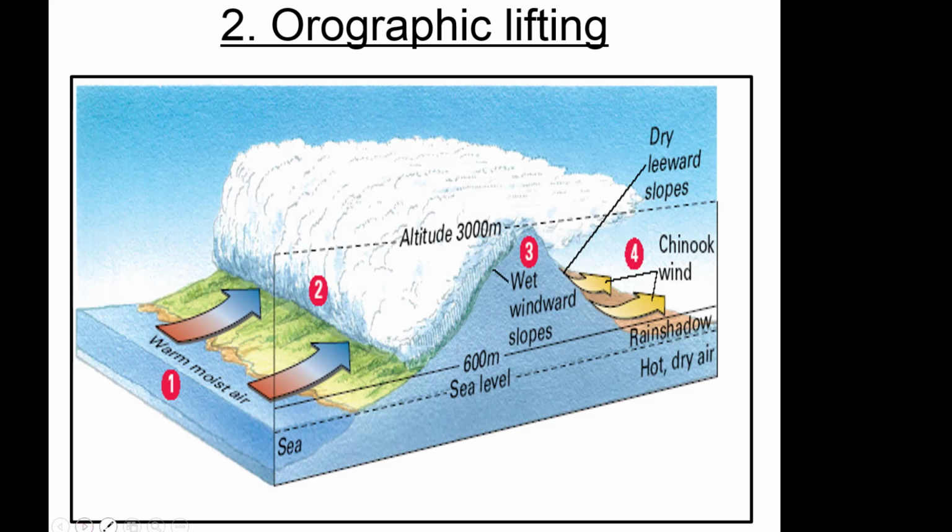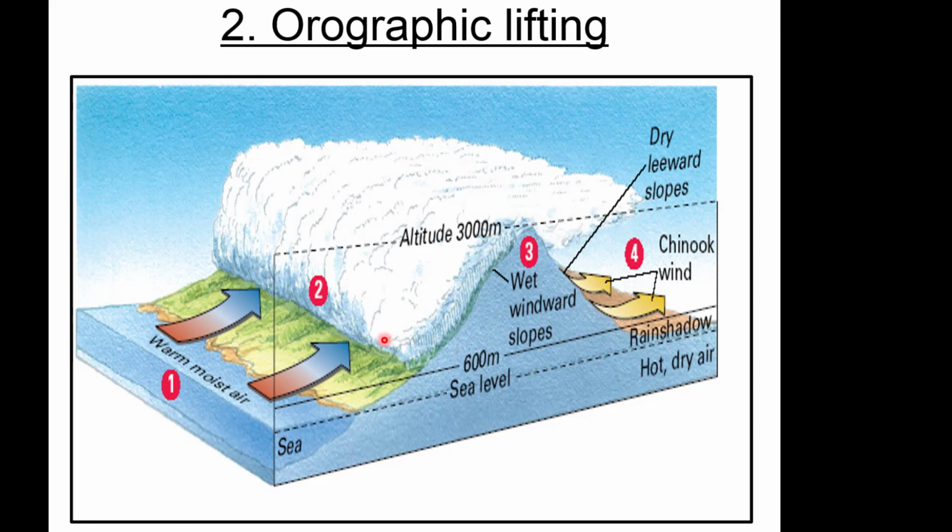The other way to get warm, moist air up into higher altitudes and to its dew point is orographic lift, which is simply the air is shoved in with wind and it hits a mountain. How about the Coast Ranges or the Sierra Nevadas? So that air has nowhere to go except up. And that is the mechanism to get the water vapor laden warm air up into higher altitudes, hit the dew point, and give us precipitation. And if you look at the Sierra Nevada and the rainfall rates, they literally start at very low, 10 to 20 inches, 30, 40, 50, 60, until you get to the top and you get much higher rainfall rates. It's all because of this orographic lift.